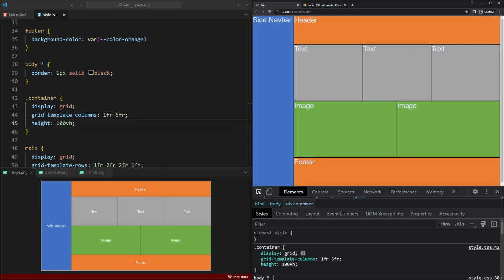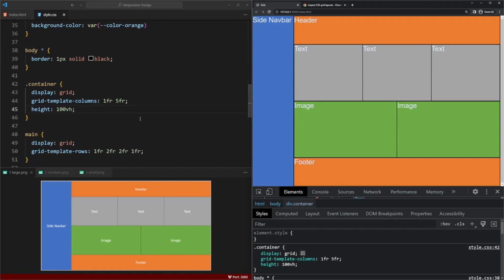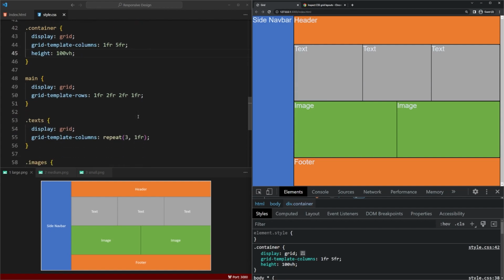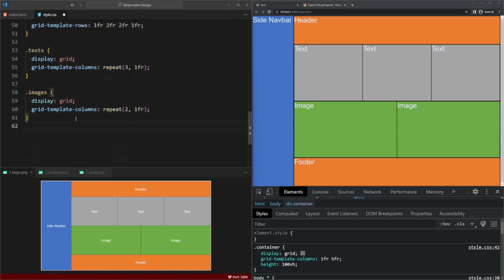entire viewport. The next thing I want to do is center all of these texts. And the easiest thing to do to center is really just to use Flexbox. So what I'm going to do is all of these within the container need to be centered. So we need to select that somehow. So what we'll use is some operators for CSS. So we want to affect all of the text boxes.